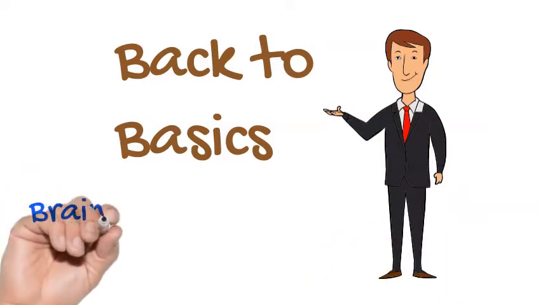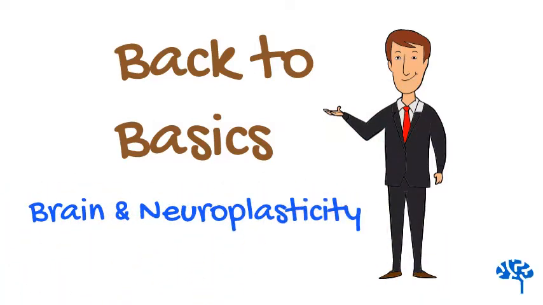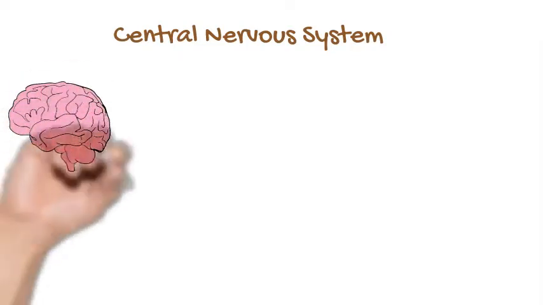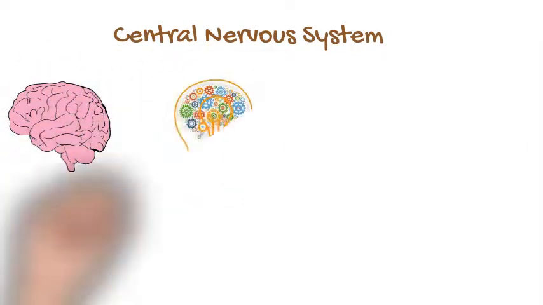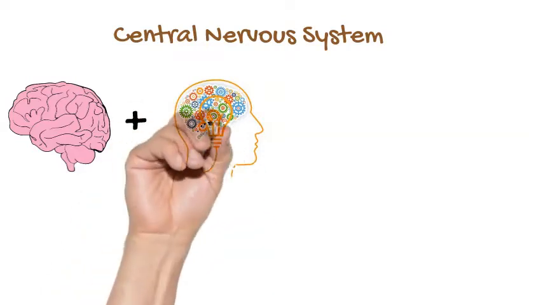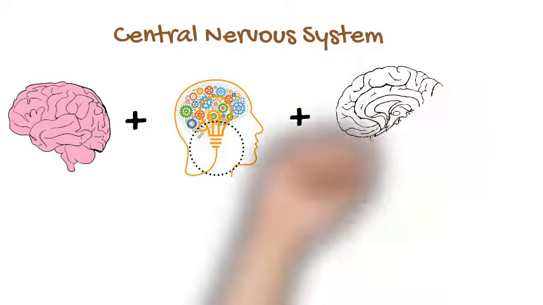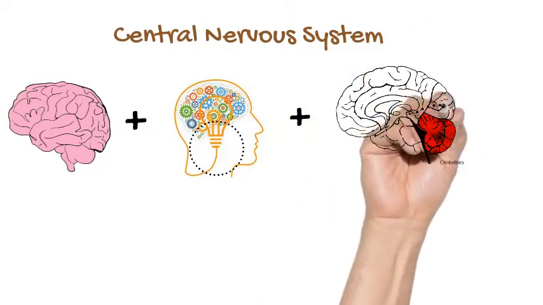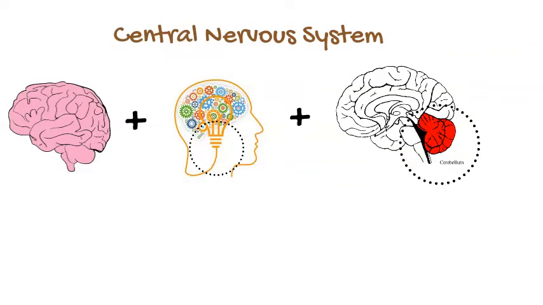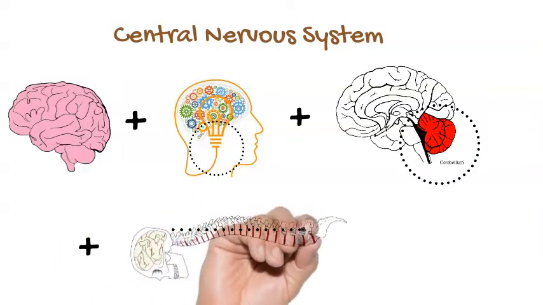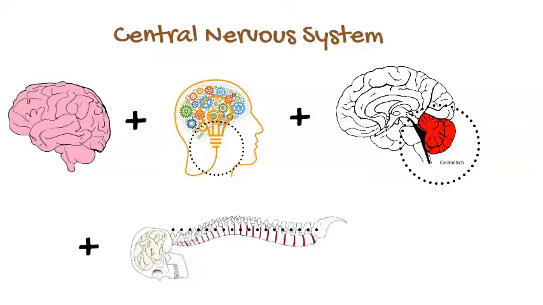Going to tell you what we'll be presenting during our next seminar in September of our Brain and Neuroplasticity series. We are going to dive into the central nervous system. We'll look at the brain and the different lobes of the brain, what the functions are, and how we can chiropractically influence that. We'll look at the brainstem, which is the conductor of the whole system, as well as the cerebellum, which is important for learning as well as coordinated movement. And we'll couple this together with different aspects of the spinal cord itself with its regulating functions.